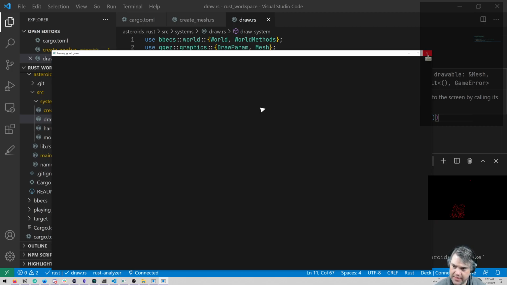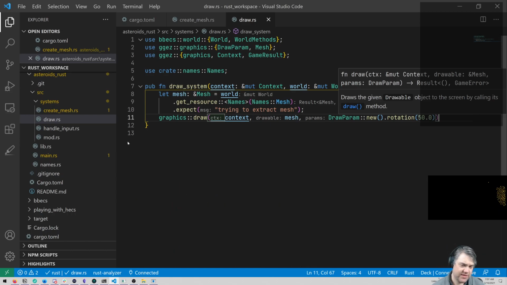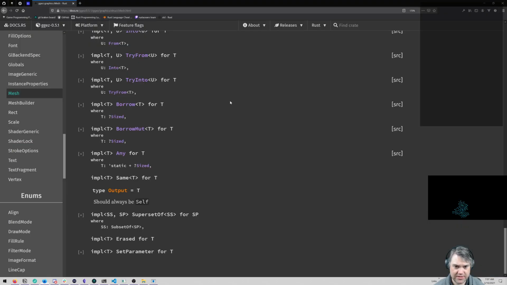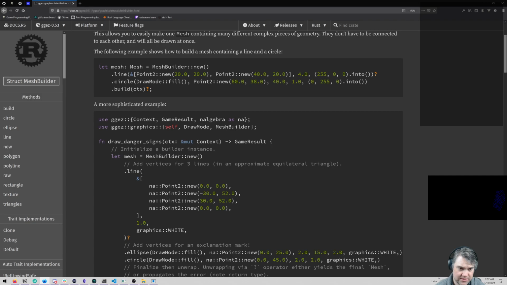So I'm thinking that until we run into some kind of performance issues, it might be better to have a mesh per entity, really, and just draw that. And if we need to, we could have a single draw over all of the meshes. I don't think there's a way to combine meshes together, which would be really nice. Can I do a mesh builder from a mesh? Because I don't think I can.